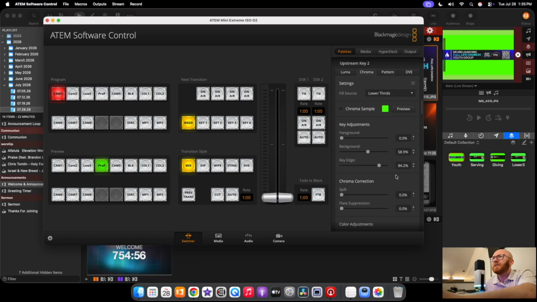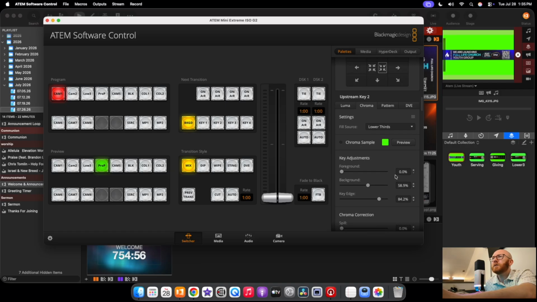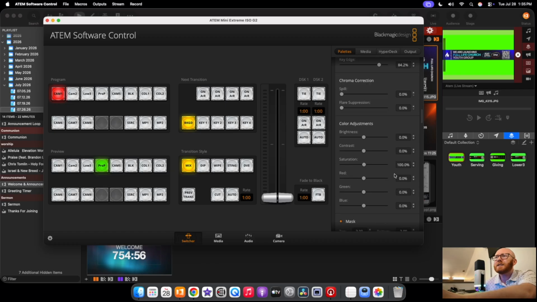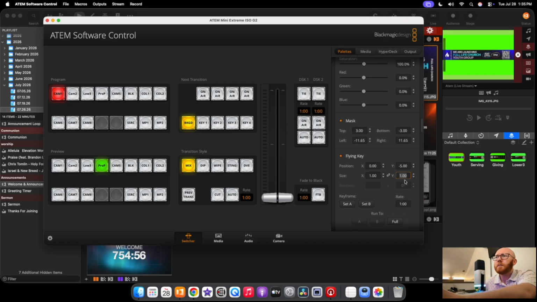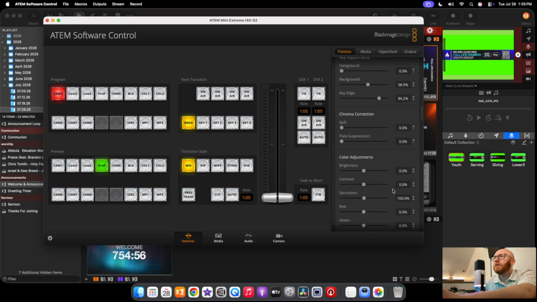I know in the past I've messed with that, but I felt like when you increase it, it gets a little more pixelated. So I think what I did there is, within the actual lyric theme in ProPresenter, I just increased the font size, and it seemed to look better. So I just keep it at 1, but if you want to make it bigger, you can mess with it there. But other than that, guys, that's it.